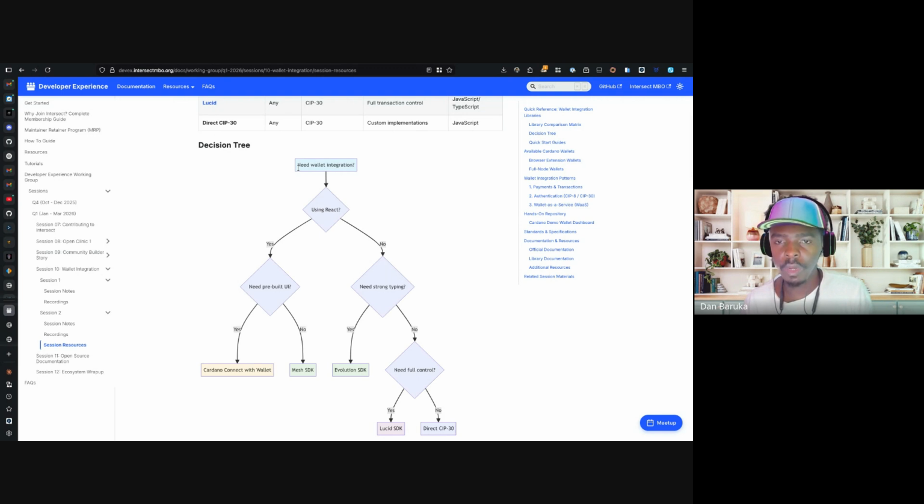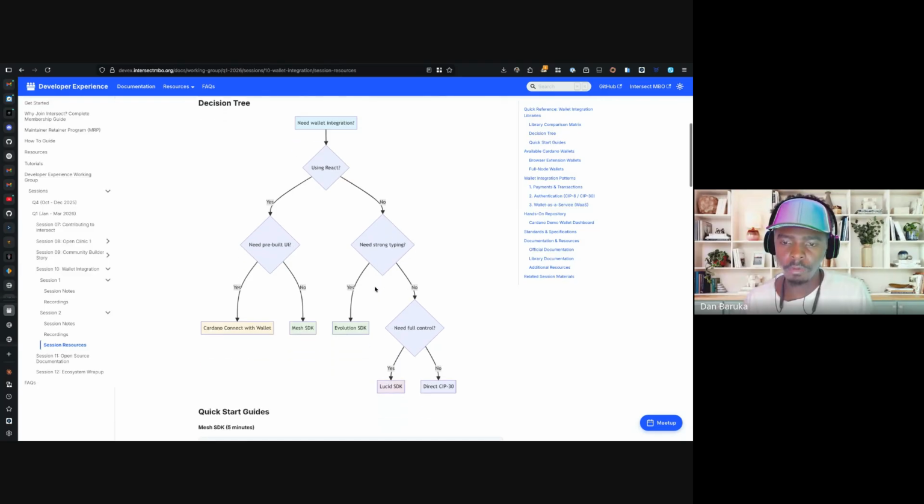This is how it really works. Depending on what you want to do, this is the schema. If you want to integrate, you can look at this and say, okay, this is what I really want. Need wallet integration? Yes. Using React, for example, this was only one sample of how it works. So using React, yes, pre-built.